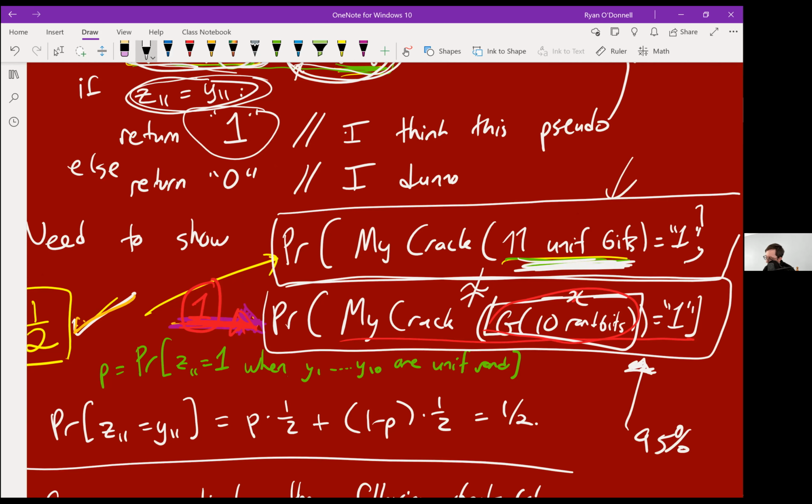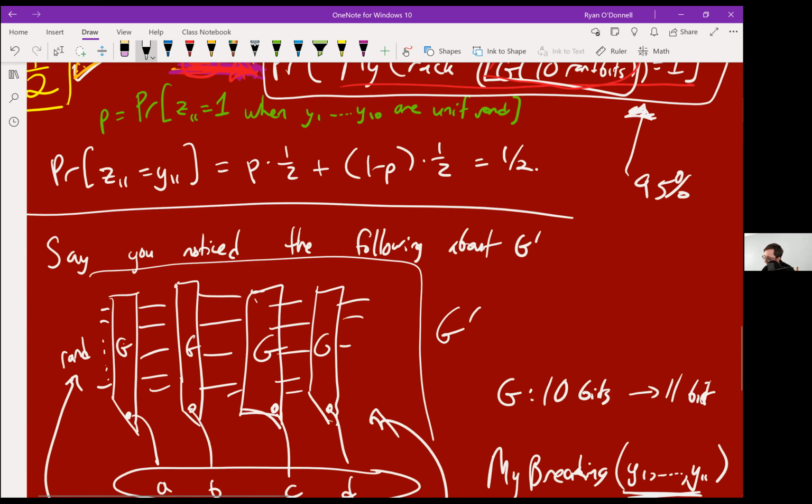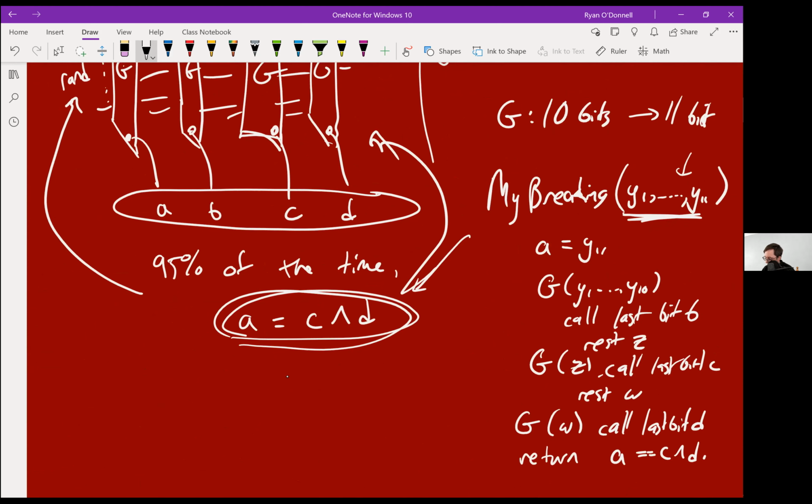This is the probability if I take this code and I just give you 11 truly random bits here. Then you're like, okay, this will be a random bit. Actually, I guess this is going to work. So maybe let me change this to B equals C and D. I think that will make it potentially a little bit more interesting. So this will be a truly random bit, but I guess anyway, we're not using it.